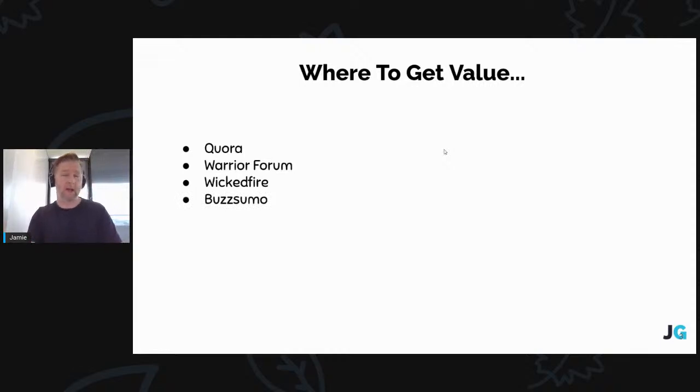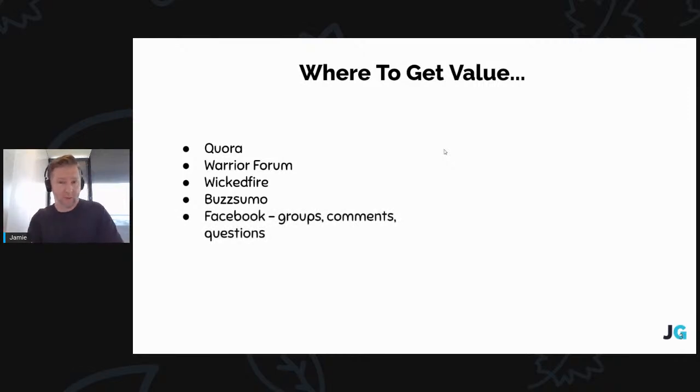Buzzsumo. So again, this is basically something that picks up information that's on, I was going to say Facebook. That's the one. Basically what you can do is take that information, see what people are searching for, see what some of the hot topics are, and start to look at ways that you can repackage that and start getting value to your audience through those types of things.